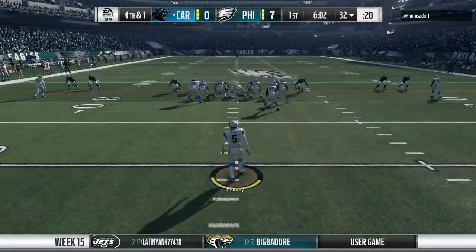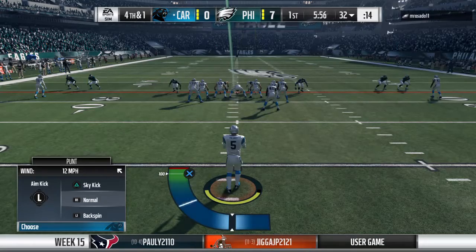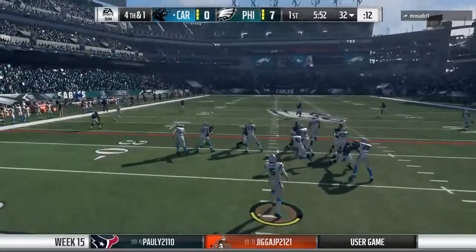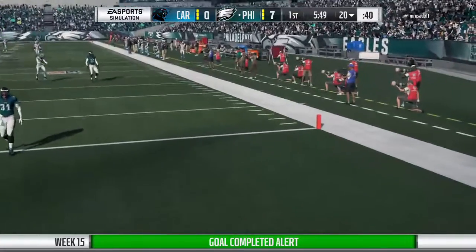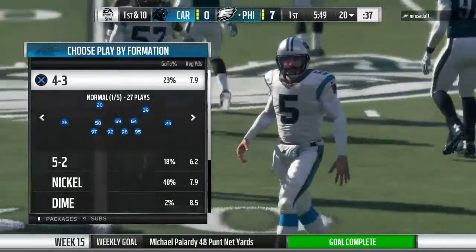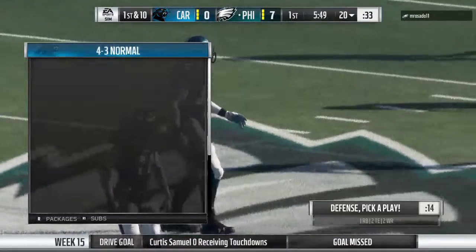So on 4th down, kicking it away here, Michael Pilardi. And he gets this away, and look at this. This is a good one. And that is much too long. That's into the end zone for a touchback. The Eagles offense back out onto the field. Now they'll be looking to duplicate the efforts of drive number 1 that resulted in 7 points in the 7-zip lead.